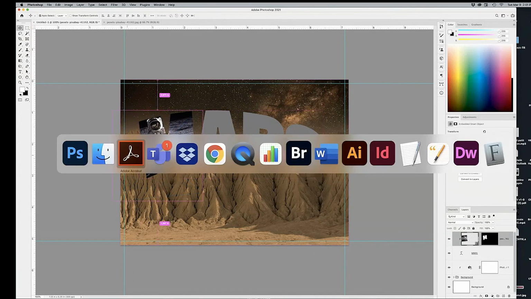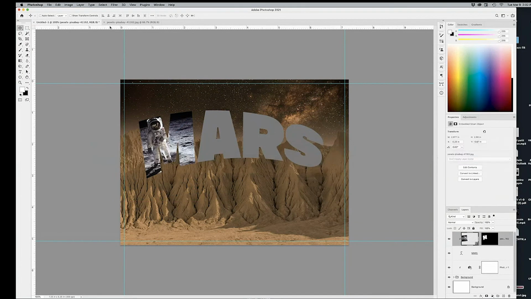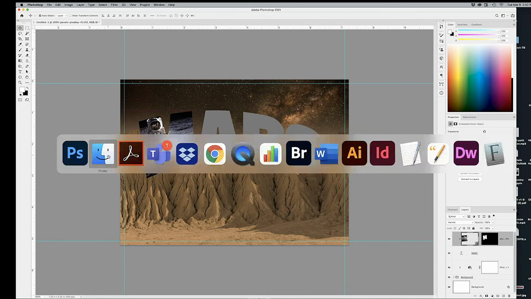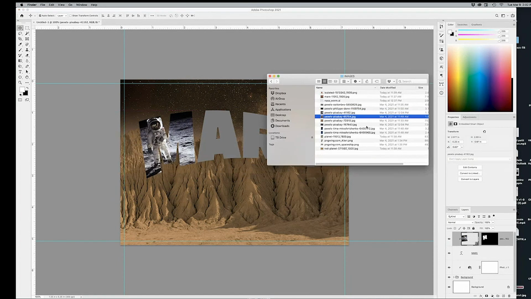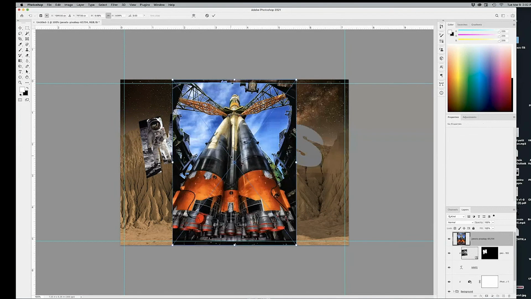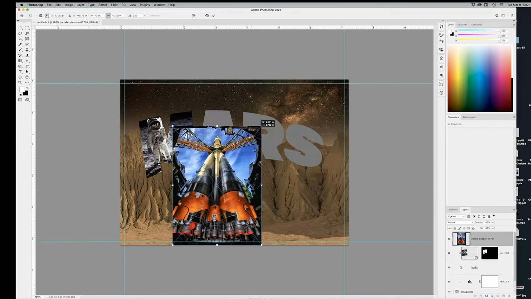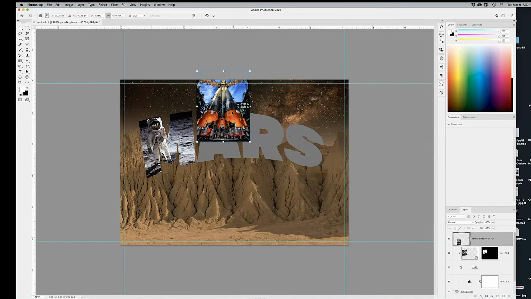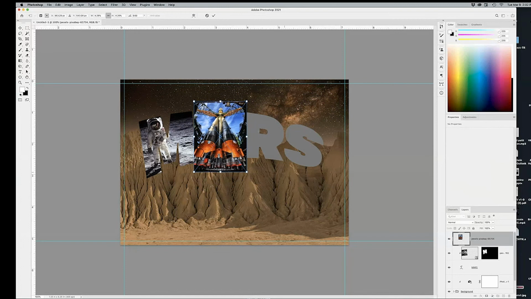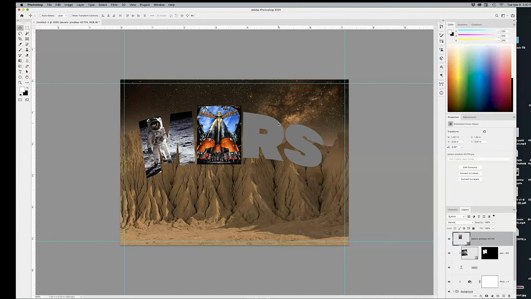So I'm going to do that again with multiple images. I'm going to switch over. I'm going to close that. And I'm going to do the same thing right there on the other images that I wanted to bring in. There's a Soyuz. Let's bring the Soyuz in there. Same thing. Going to scale it down, put it over the A because that matches the shape of the rocket. Approximately like that. Just going to put that in.